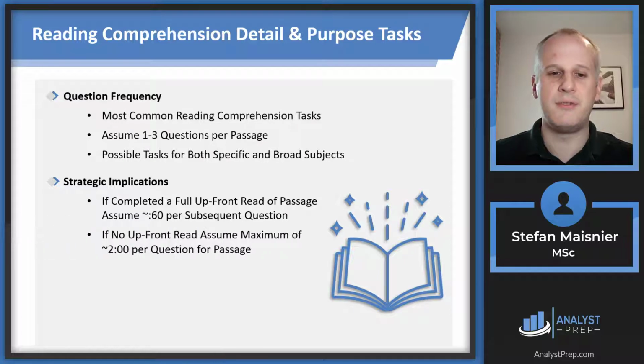However, if you decided not to do the full upfront read, primarily because your first question for the passage was about a specific subject and probably was a specific detail or purpose question, then you can spend up to 2 minutes per question for every question on that passage, because you're basically going to be taking in the information as you go rather than spending the time upfront to read.